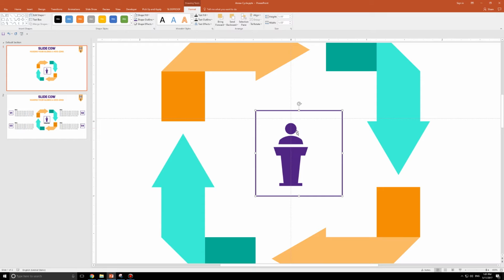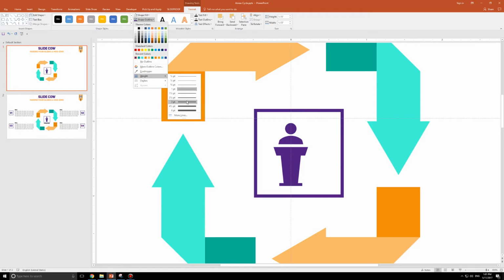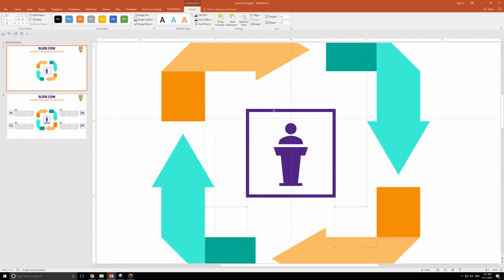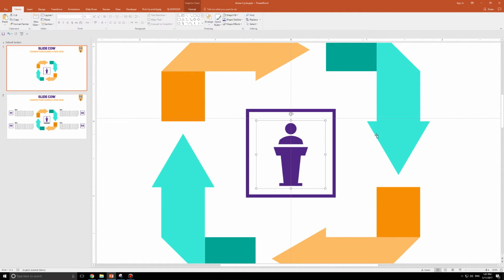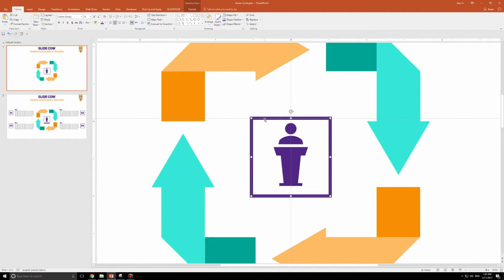In my case, it's purple. I'm also going to increase the width of the shape's outline a bit, so I'm just going to put that as 3 points. I think that looks good. So I'm going to drag this shape to the center over here, as you can see. This is also in the center. I'm going to make this shape a bit smaller, actually. I think that's a bit too much, so I'm going to drag that in and then reposition it. Bring that up a bit. All right, perfect.